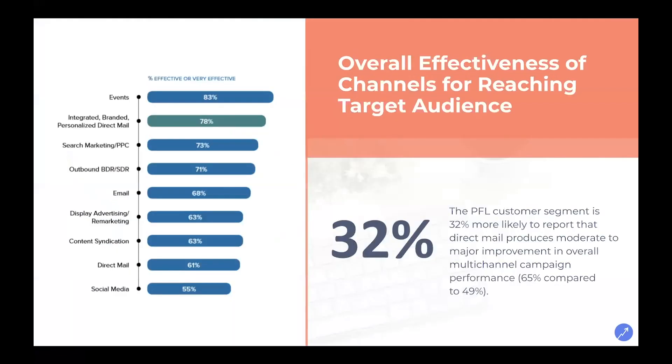You really set that up perfectly. It's that old school marketing with the technology that's put us in a new school way to do it — the old adage of what was once old is now new again. And that's because of us marketers and exactly what you just mentioned. Talk to us about how does that fit into an overall multi-channel strategy?